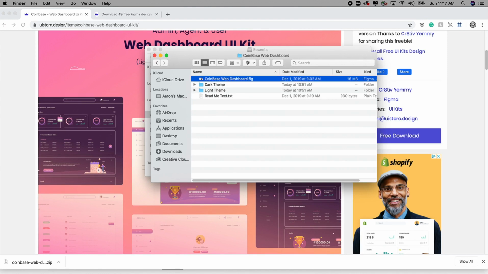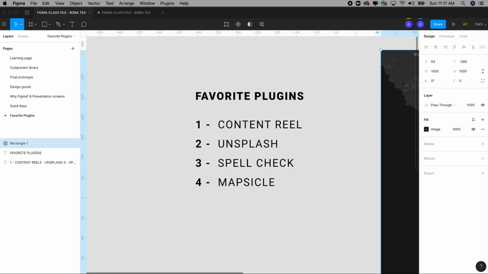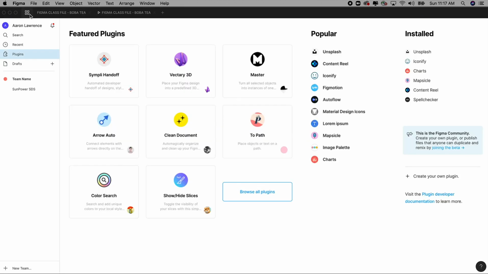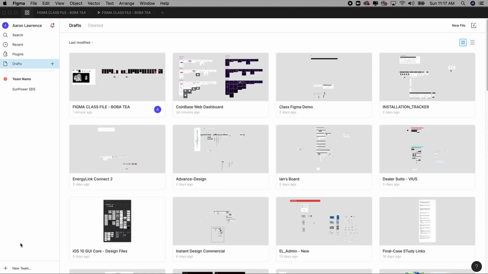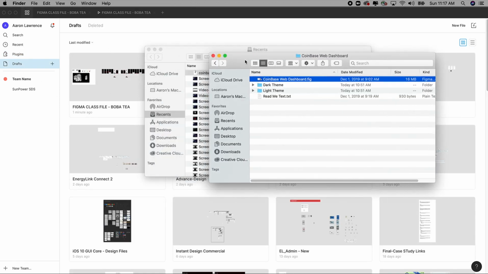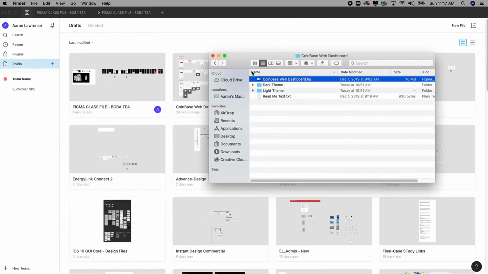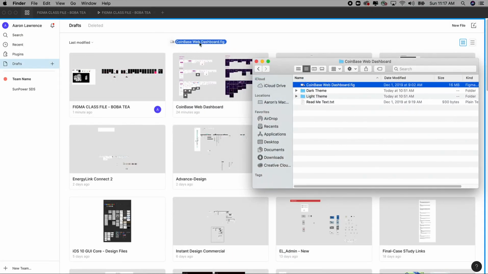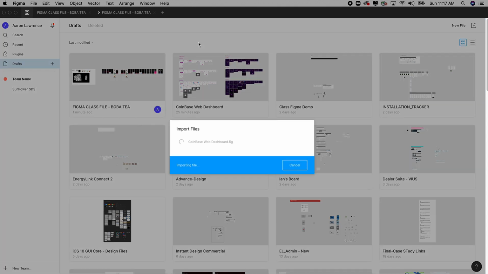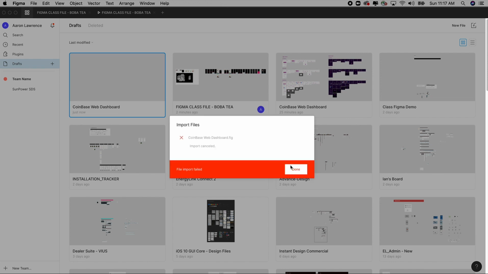So if you want to install that Figma file, do the same thing that we did in the very beginning, where you downloaded the Figma file that I provided, and you dragged and dropped it into your draft space here. So I'll show you. So what you'll do here is just grab this file and just click and drag it into Figma like so, and it will import this file. And you can go ahead. I'm going to cancel it because I already have it downloaded.